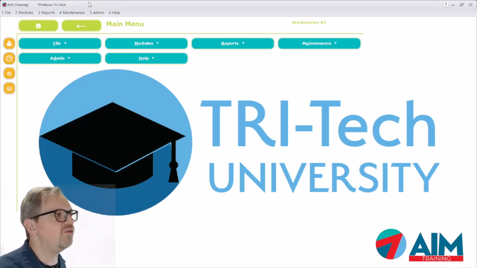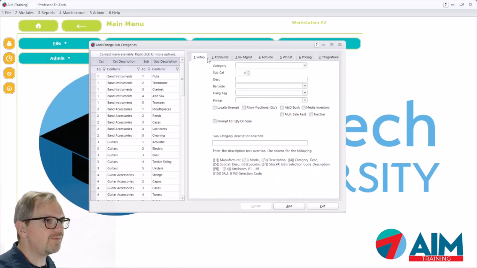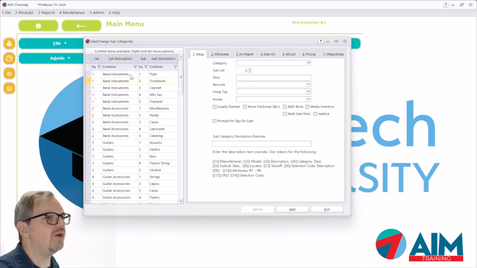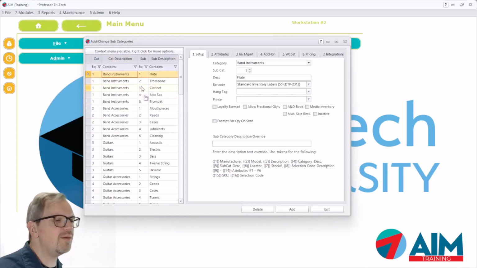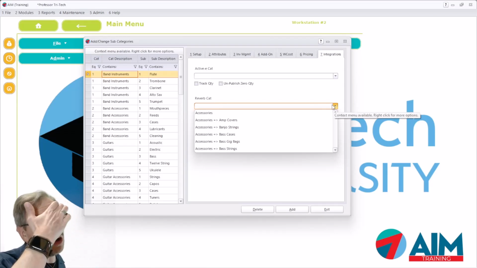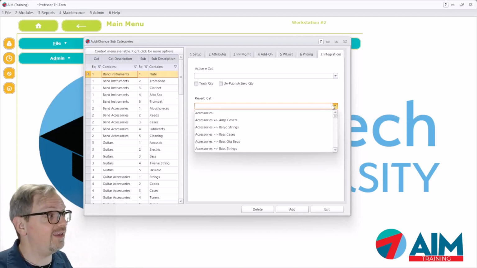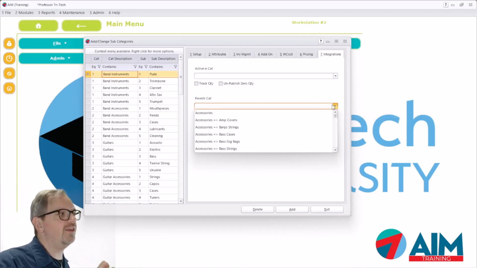And what we want to try and do is make this as seamless of a connection as possible when we go to list products on Reverb. So what you can do after you've made this connection, you can go into maintenance, inventory, and maintain subcategories. And on a case-by-case basis for any of these categories, let's say, for example, I go ahead and click on my first one here for flutes. We can go over here to the 7th tab for integrations, where there is going to be a Reverb category dropdown, which will display all of the categories that Reverb has for you to be able to essentially connect any flute listings to the appropriate listing on Reverb.